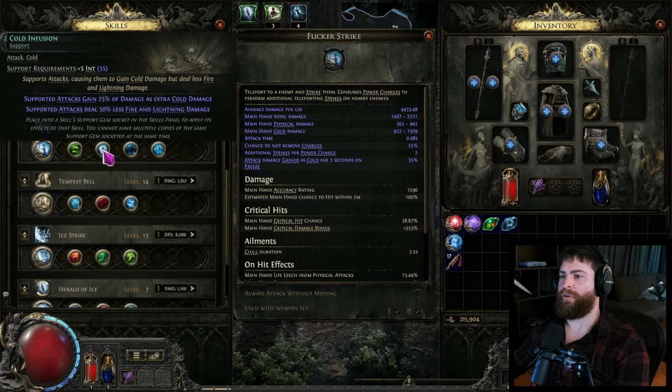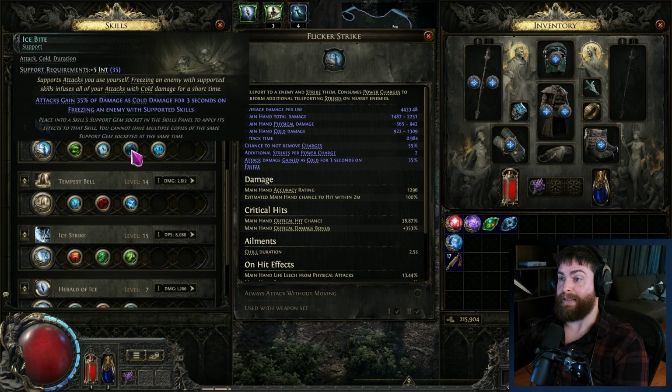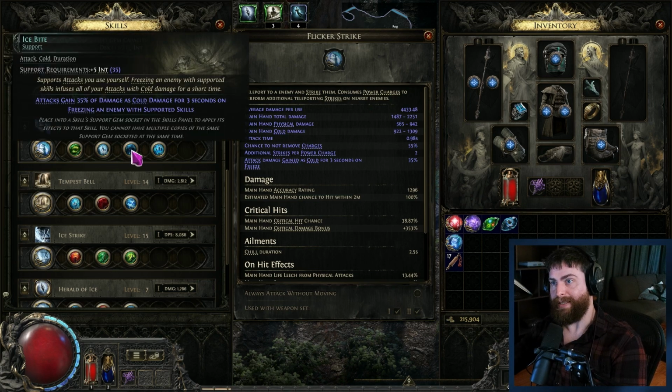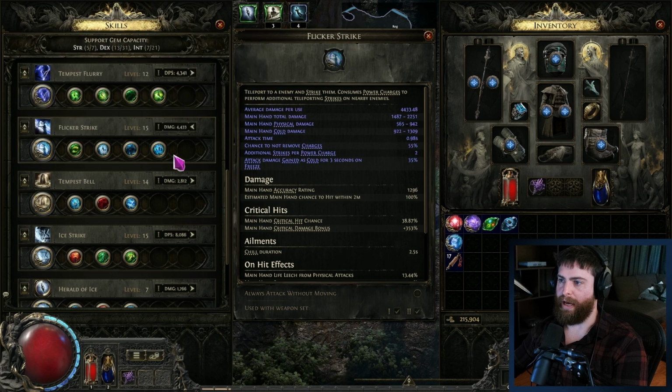Then I have Cold Infusion, which gains 25% of your damage as extra cold damage, so getting some more cold damage stacked on top. The next one is Ice Bite. Attacks gain 35% of damage as cold damage for 3 seconds on freezing an enemy. So hopefully I get a freeze, and then I get another 35% of cold damage on top of that.